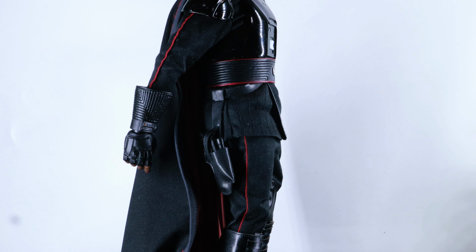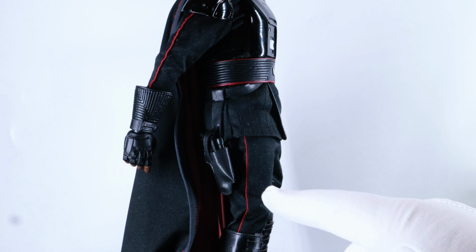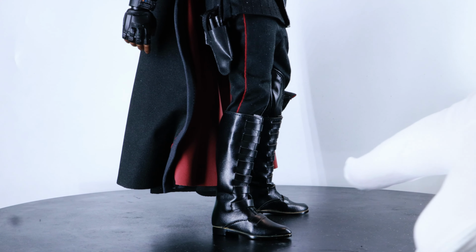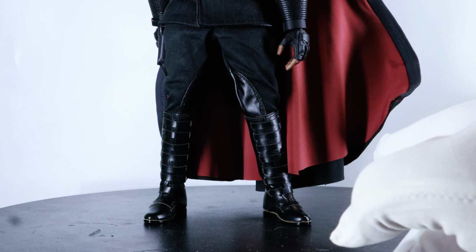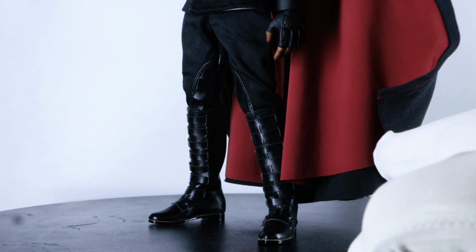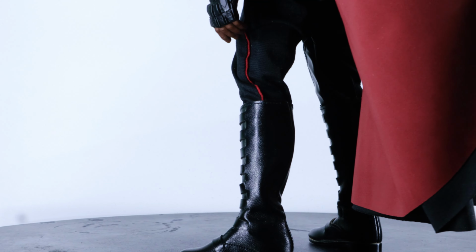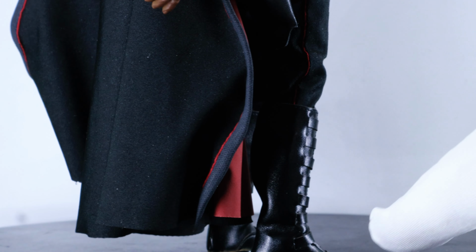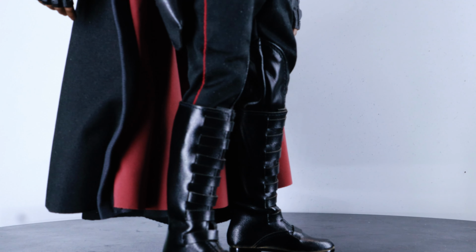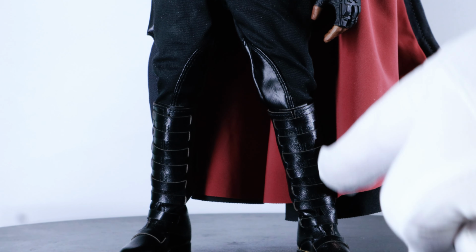The holster here is not that bad. It is that kind of pleather material. I'm going to show you guys a little bit later how you can mess with the holster. It's kind of tricky. The boots, on the other hand, are very similar to Qui-Gon Jinn and some other figures you may be aware of from past releases. They're okay, but I feel like over time these are going to degrade, depending on how harsh you are with the feet. He does have split ankles, kind of within though, not on the outside. So there is going to be some creasing, maybe potential flaking down the road. I'd recommend maybe using some 303 on this as well, just to kind of keep it fresh. So be careful with the boots.